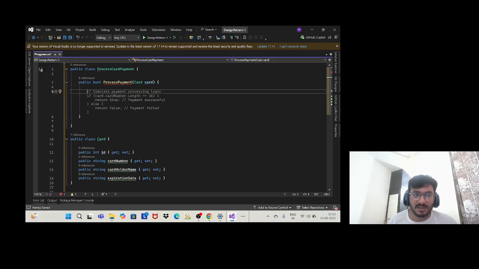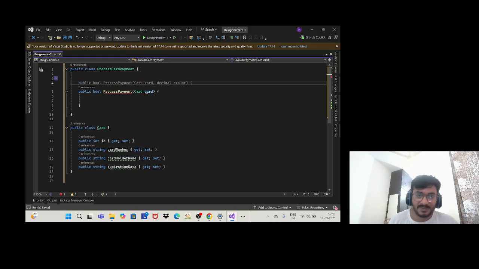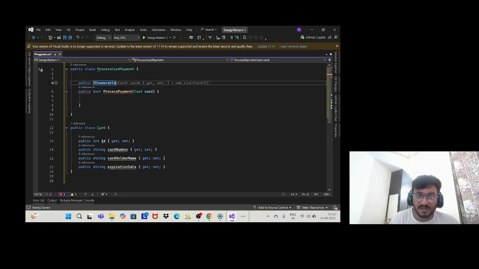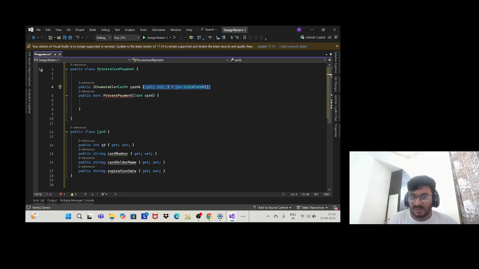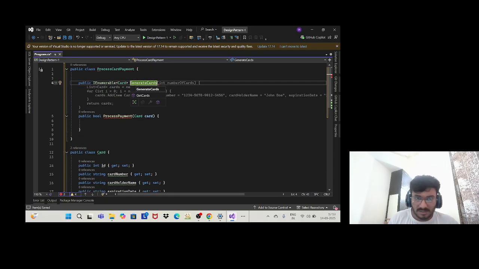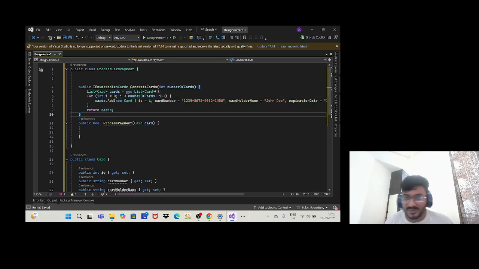Process payment. Okay, wait. So public IEnumerable Card, and I would say GenerateCards. I think Copilot has given a suggestion, that's great.